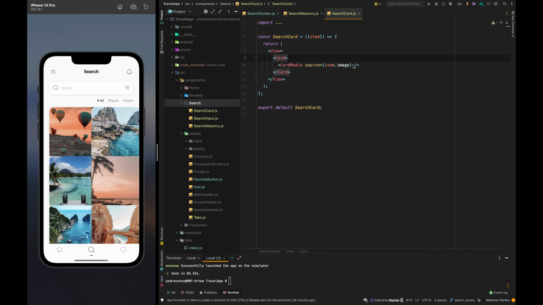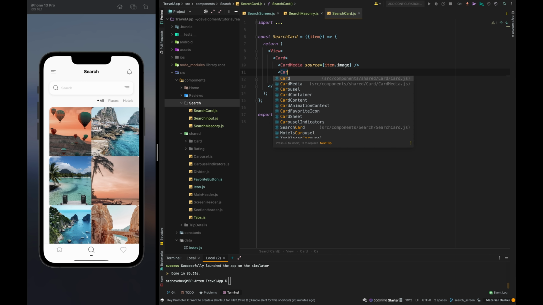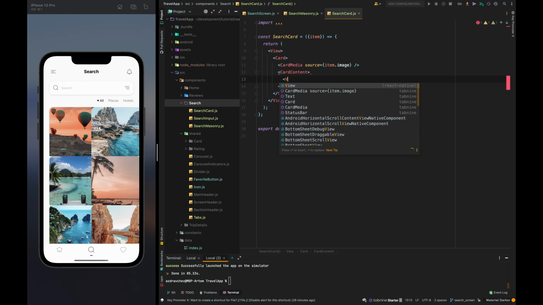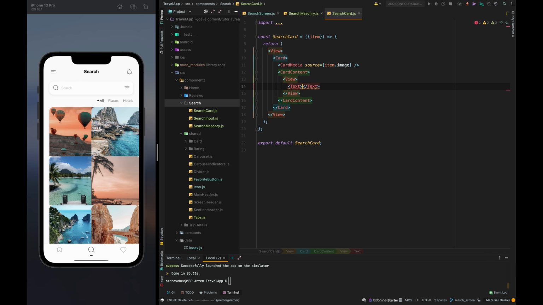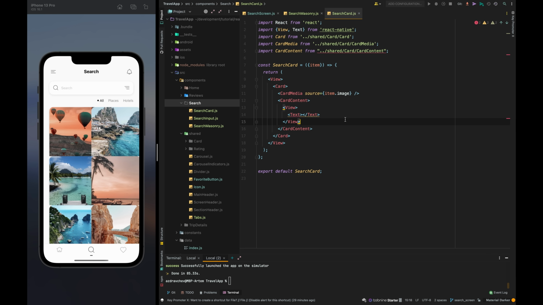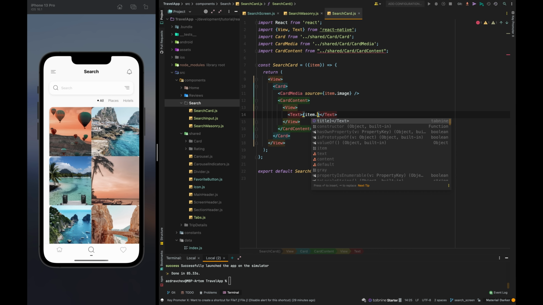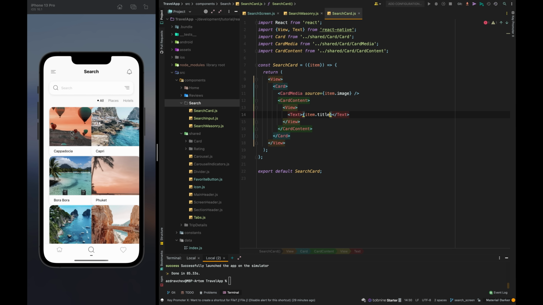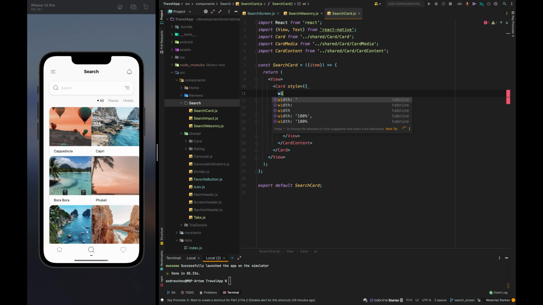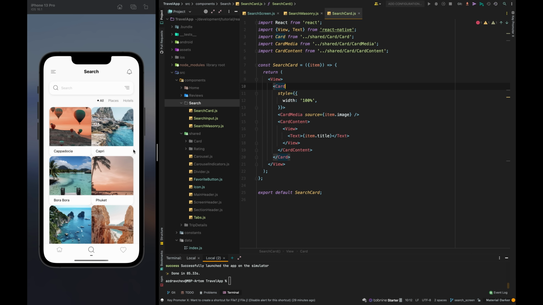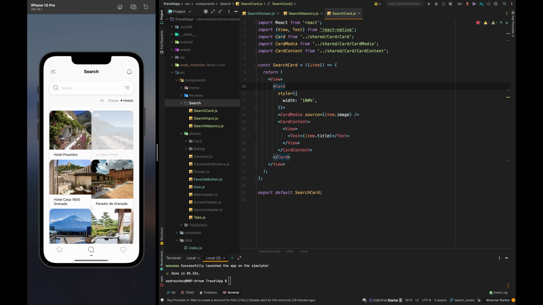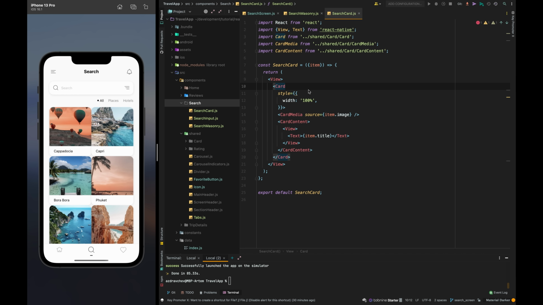So now let's add content component with title. Okay, now we need to fix card size. Let's add padding between cards.